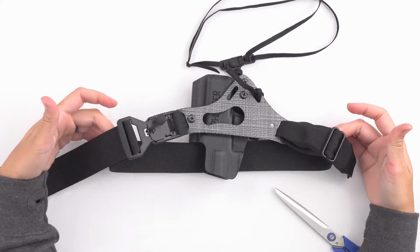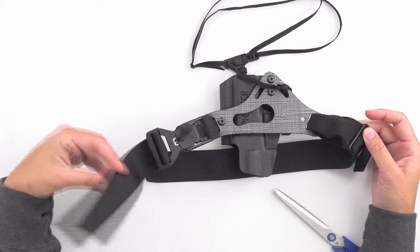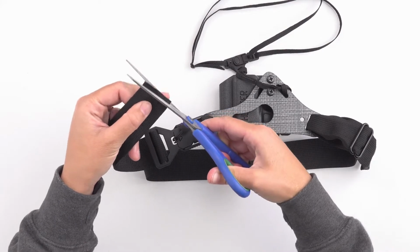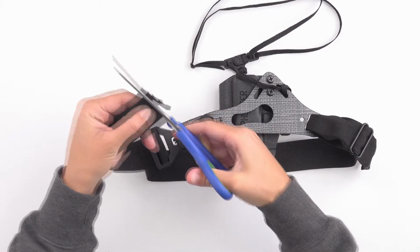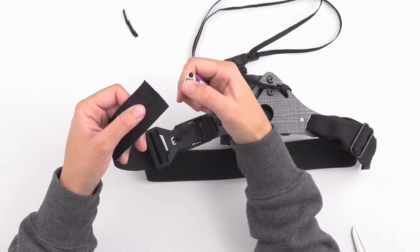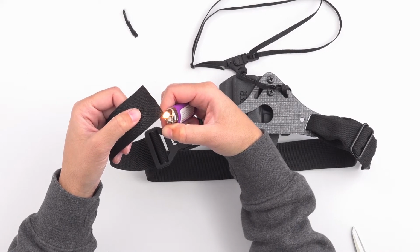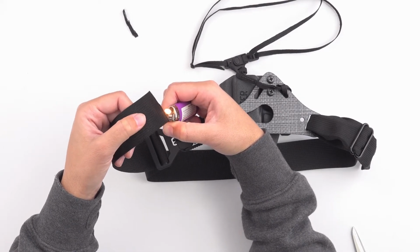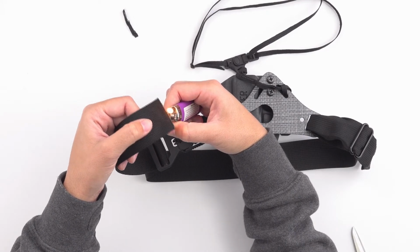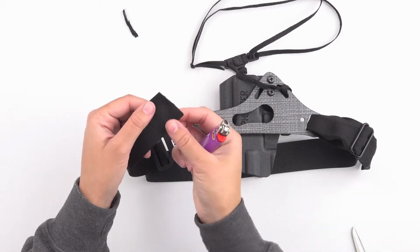Once you have your Enigma belt to the length you prefer, you can trim the end. Just make sure not to trim it too short, and if in doubt, leave a little extra. So to trim, super easy. Just cut with scissors. And then sear the end with a lighter. Good to go.